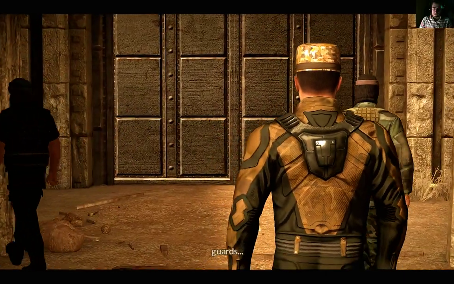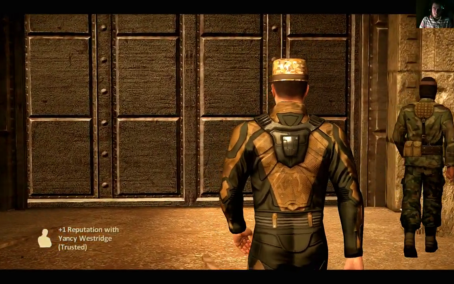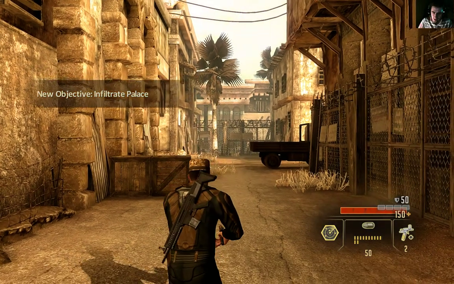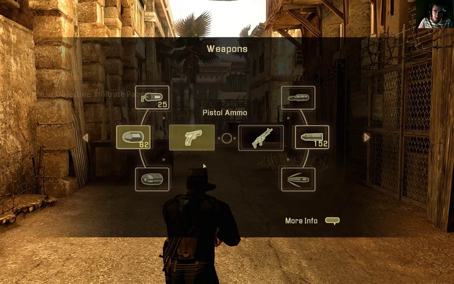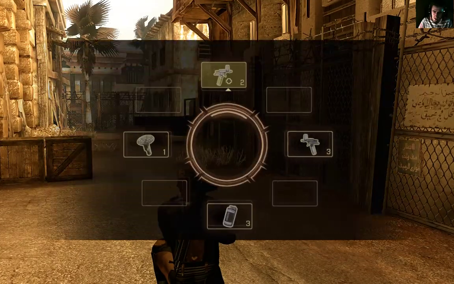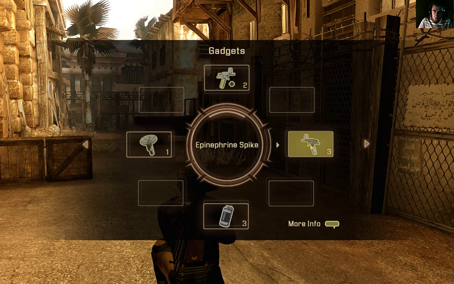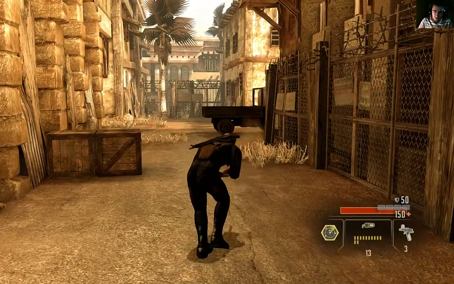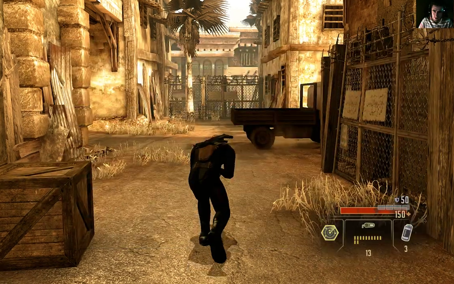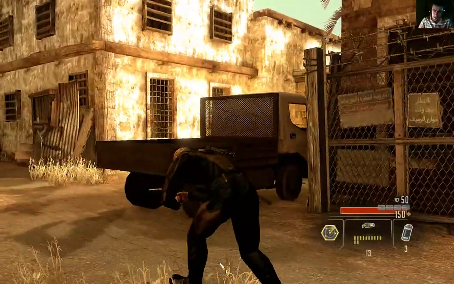Can't believe you bluffed those guards. This is actually the only way to go past those guards without starting a firefight. There's some tranquilizers here. Let's arm the epinephrine spikes. Maybe flashbangs. We'll see. Okay, let's take a look.